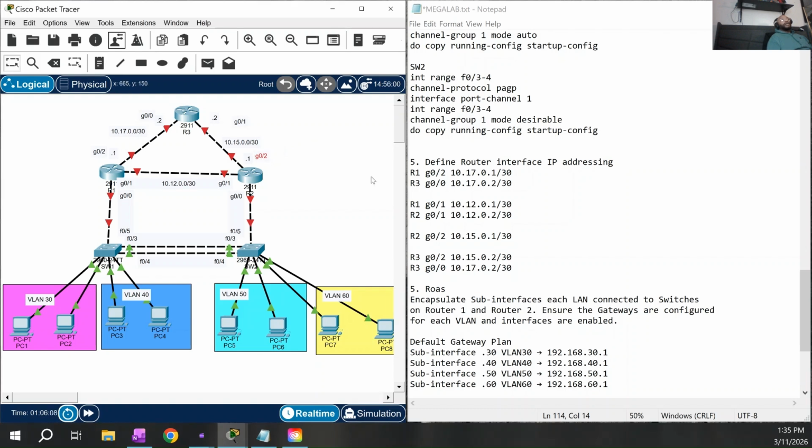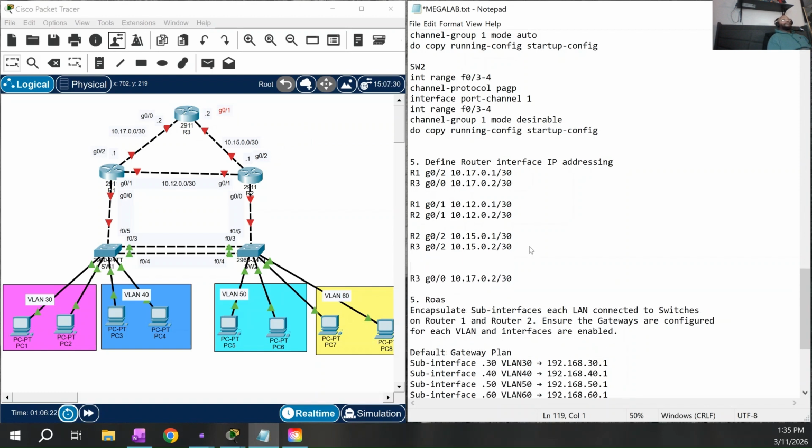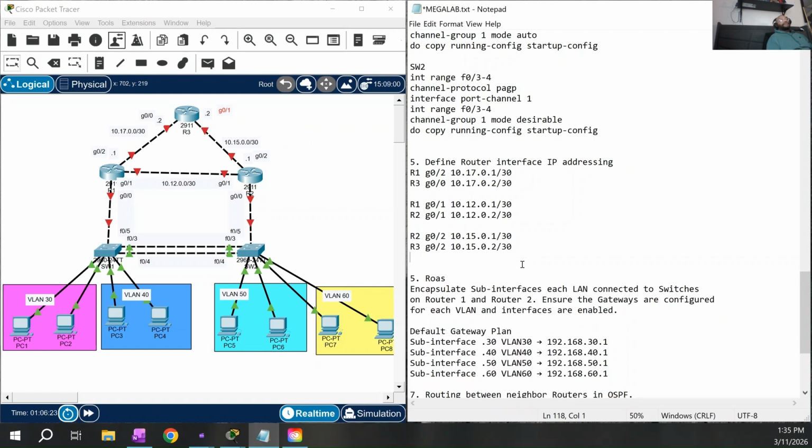Our G0/2 for router 2 should be our .15, and we're using that as a .1. And then across, which is router 3's G0/1, should be a .2 in the 10.15. Okay, great. So let's go ahead and configure our router interfaces.